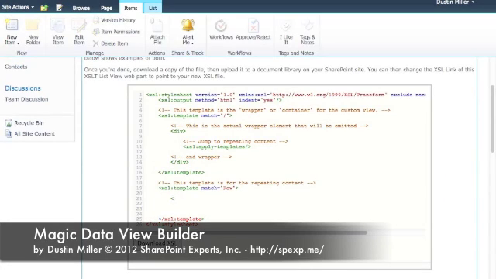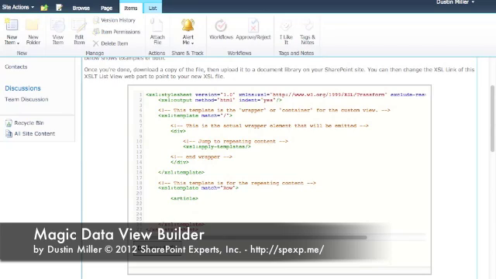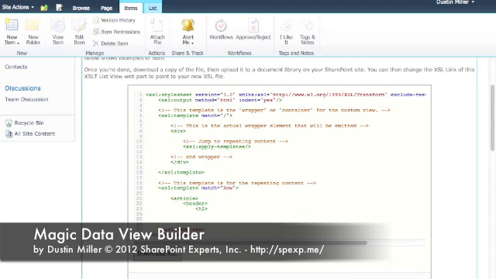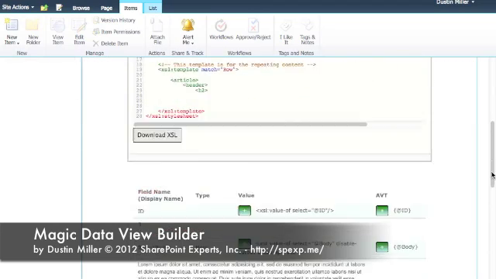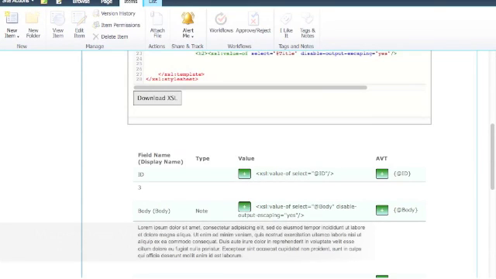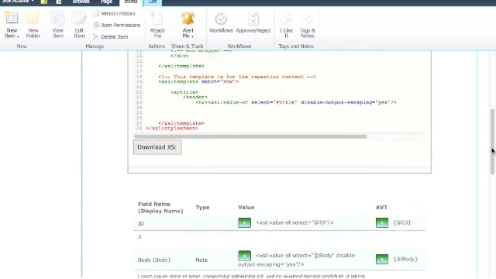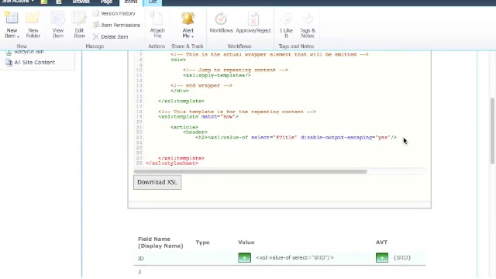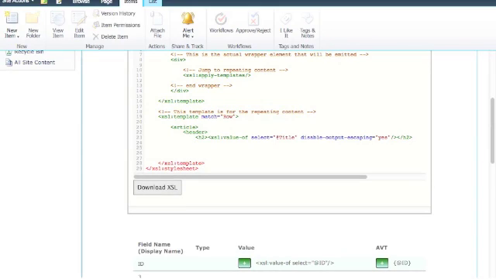Instead, from my sample that I had before, this is going to be an article element that's going to be the repeating content, and then the header, and then an H2 element, and that's going to contain the title of my announcement. I just scroll down here to find the title. Again, you see that because this has an apostrophe or other special characters, it's smart enough to know I should disable the output escaping whenever I insert it. This goes for multi-line text fields and things like that as well. So I just click that plus button, and look at that. It actually added the code up there for me. I mean, it is kind of like magic.